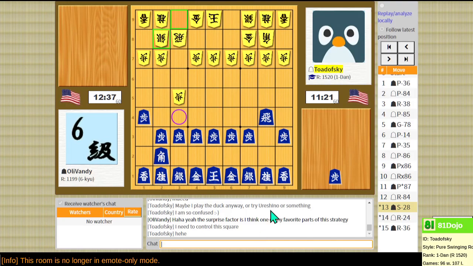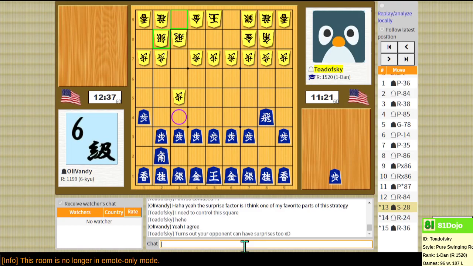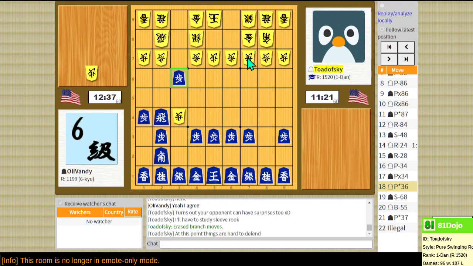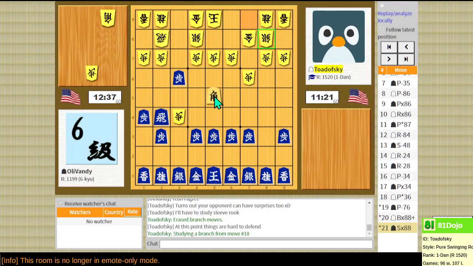Turns out your opponent can have surprises too. Yeah, so I'll have to study this. So okay, we ended up playing this, and yeah. At this point, things are hard to defend. So I'd seen if we did this, I take here, you take back. Maybe there is some way to defend this after all.